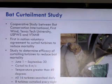One of the ways you can reduce the collisions is you can basically not allow the turbines to start during this migratory season during low wind conditions. These turbines usually want to turn on at about 3.5 meters per second. During certain months, we don't let them turn on until 6 meters per second because it's those warm nights with low winds that the bats are migrating through. The industry has studied this for several years, not in the Northeast, but in the Mid-Atlantic, where bat fatalities have been even more of a problem. They found that by curtailing the turbines for some amount of time during the year and some amount of wind speed, you can reduce bat mortality somewhere between 40 and 90%, depending on what study you look at.